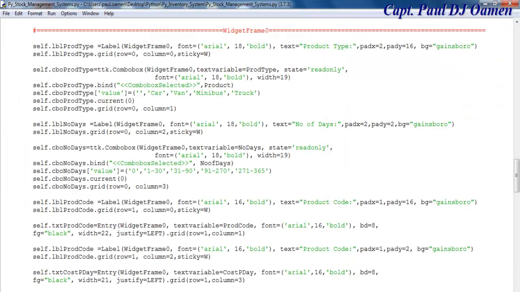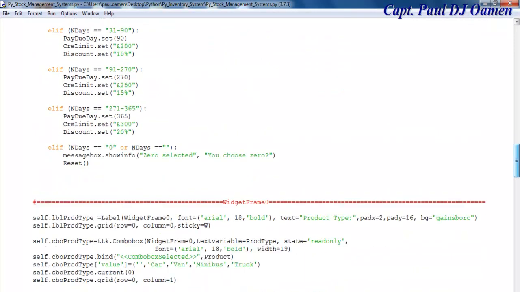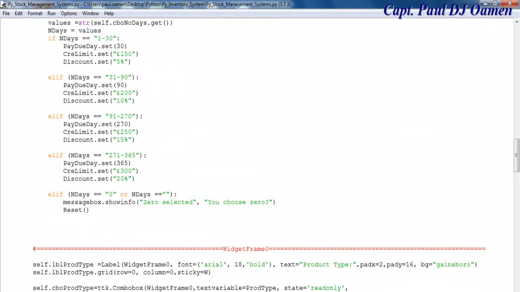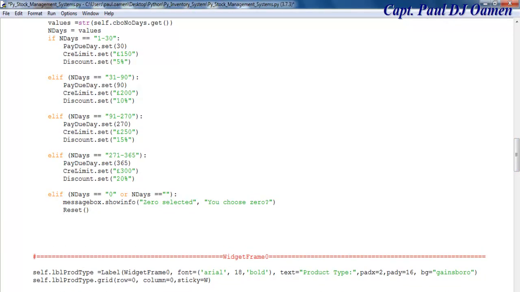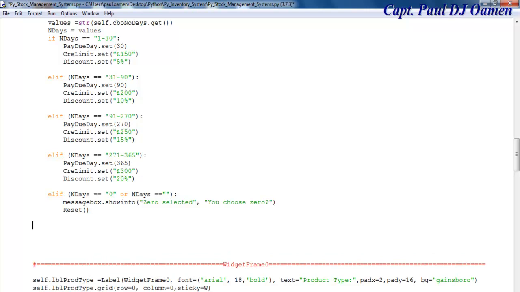So let's come to total, and right underneath here I'm going to enter the total. So let's say that's going to be total cost.